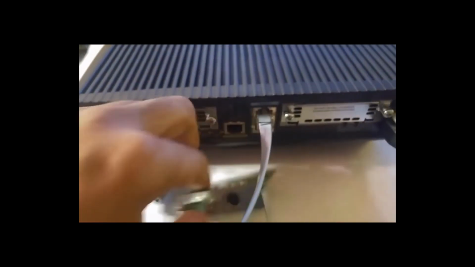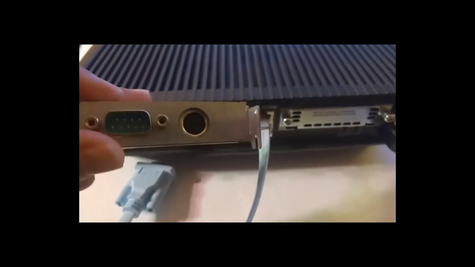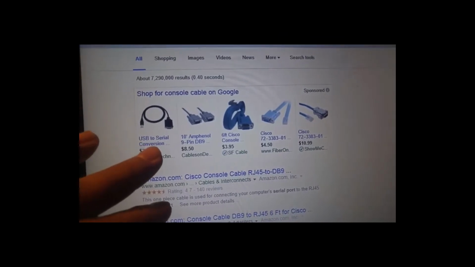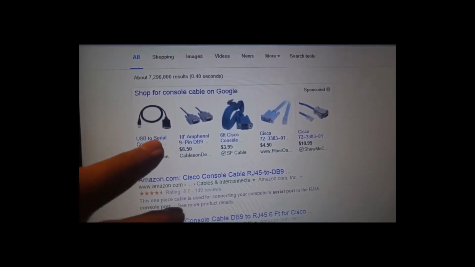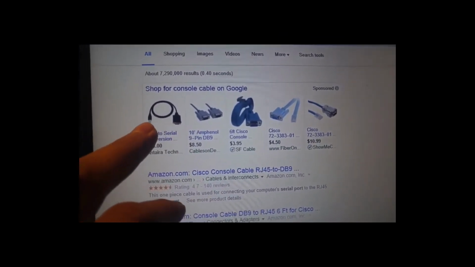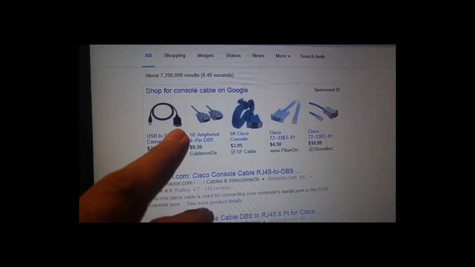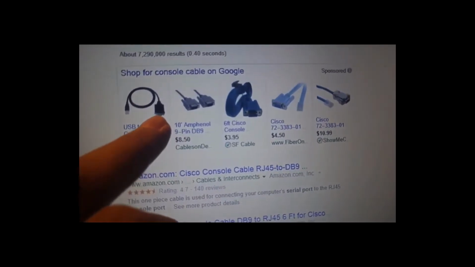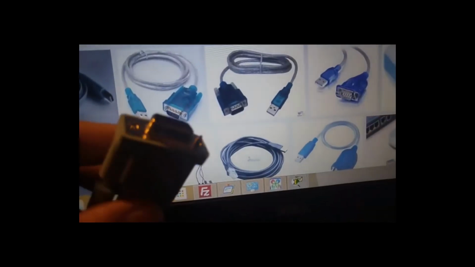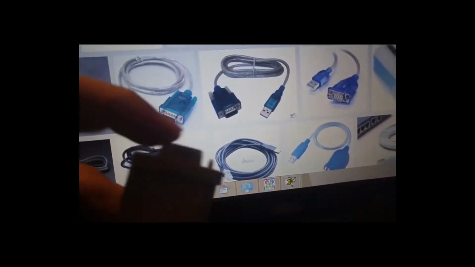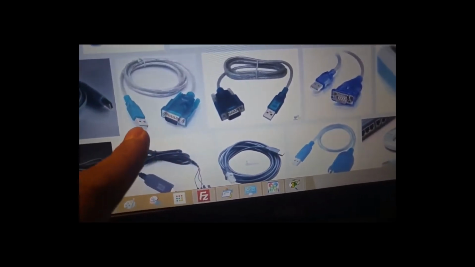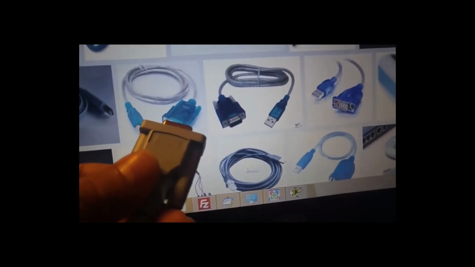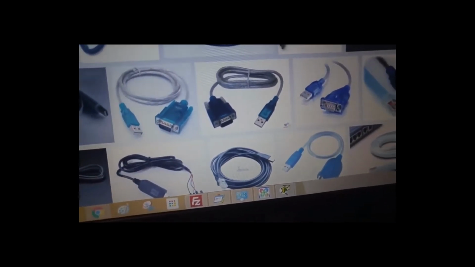If you don't see this on your computer, if you have a new laptop, then you need to get something like this, a USB to serial adapter, for this cable right here. So you put this USB in your laptop, and then the other end of your cable, you'll basically put in there. These are pins right there. So here's an example right here. See, there's no pins on this side, but on the USB, this should go to your laptop, and the pins should be here. Then you plug this right here, and then you use your software.